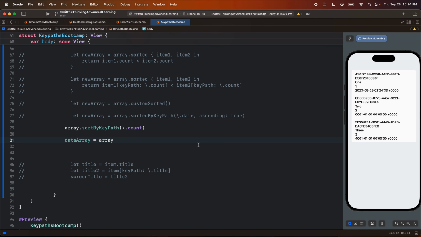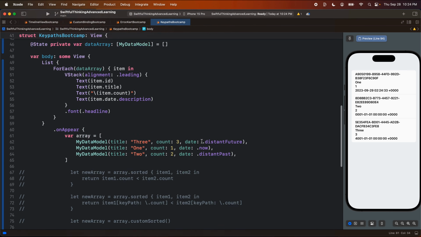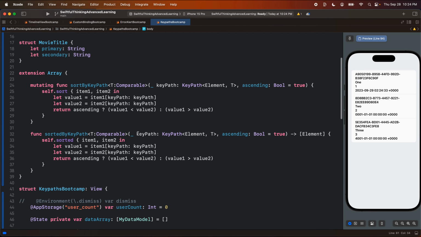All right, guys, that's it for this video. I wanted to introduce you guys to KeyPaths. They are really cool, but yes, they are a little tricky to use, right? Because I tried to back you guys into how we got to the KeyPaths in this video. Hopefully that helped somebody out there. But if you didn't have me walking you through this, I think this would be hard to come up with on your own.